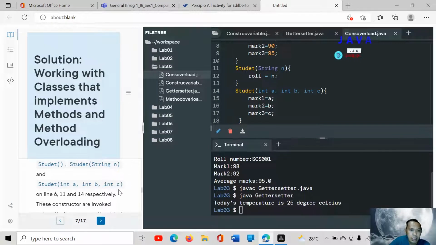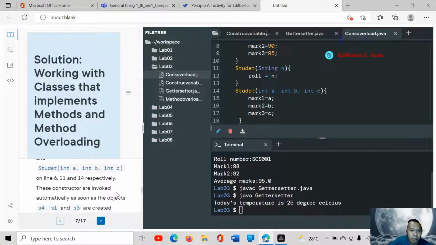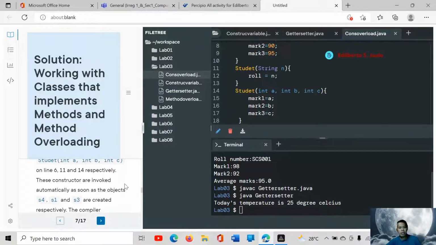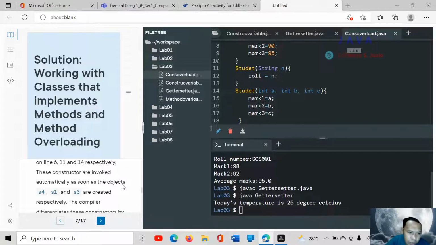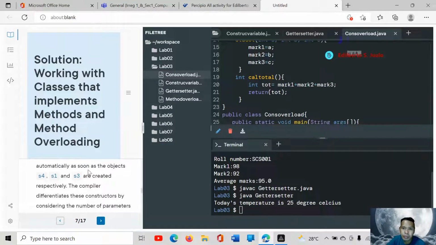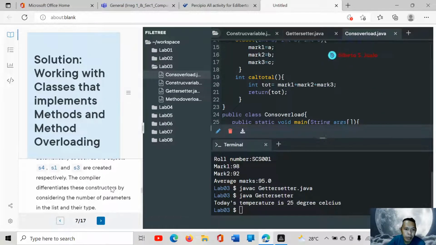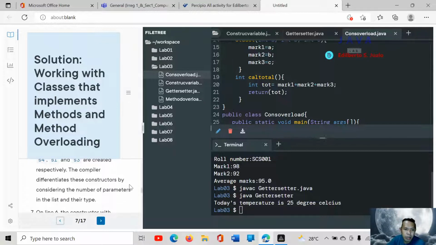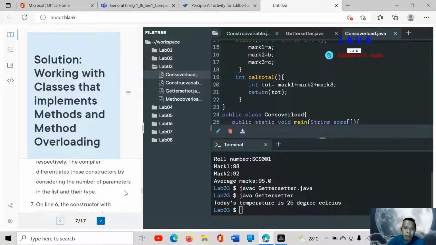On lines 6, 11, and 14 respectively, these constructors are invoked automatically as soon as the objects S4, S1, and S3 are created respectively. The compiler differentiates these constructors by considering the number of parameters in the list and their type.